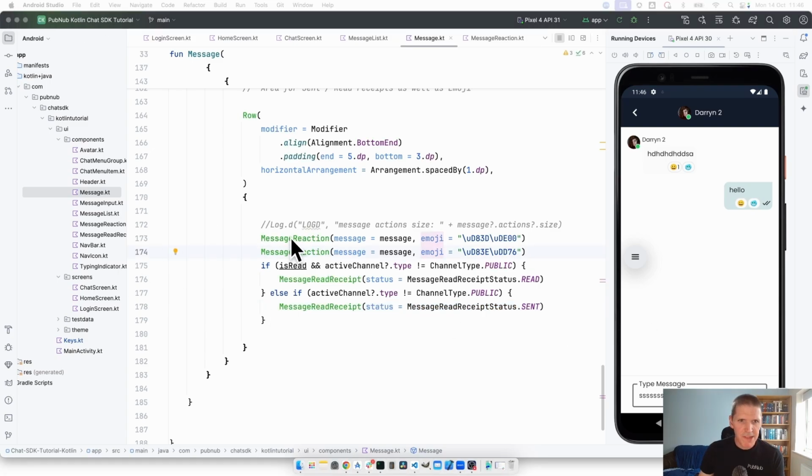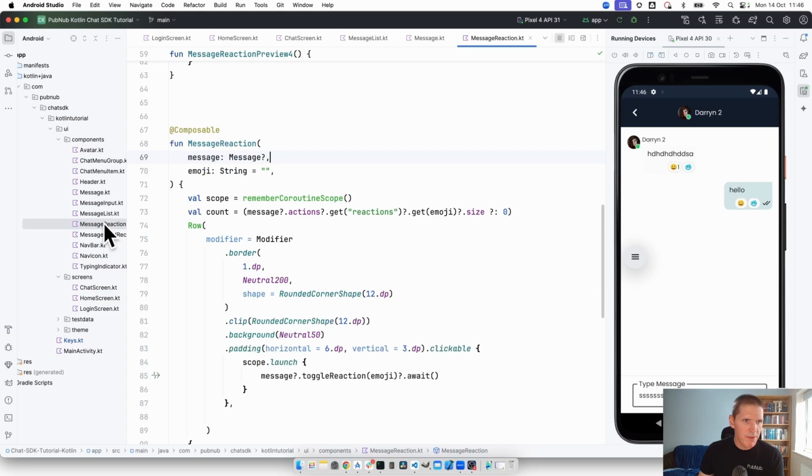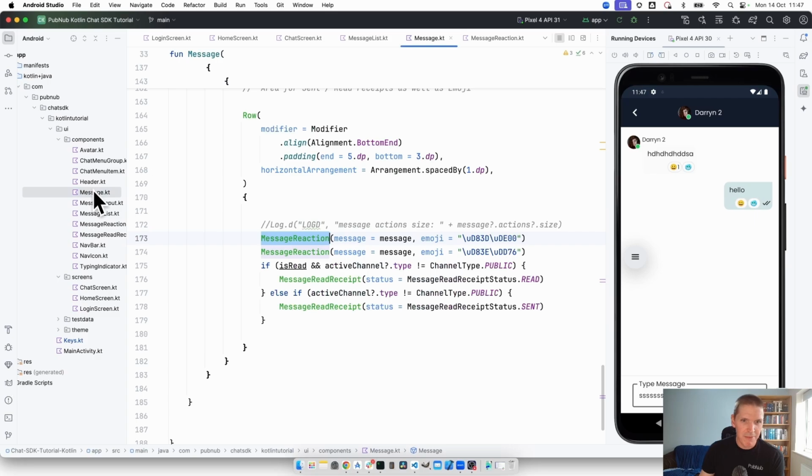Let's talk about the message reaction type. So message reaction, the message, remember message is coming from the Kotlin Chat SDK, has a field called actions. Now we store a number of things in the actions field at the SDK level, but one of those things is the reactions. So reactions are the emoji, these things essentially that have been applied to the message. Now remember, the emoji itself, that's just a string. So again, if we go back to message, we have two hard-coded emoji in this sample app. We have this one and we have this one, which I just chose because they looked good and funny.